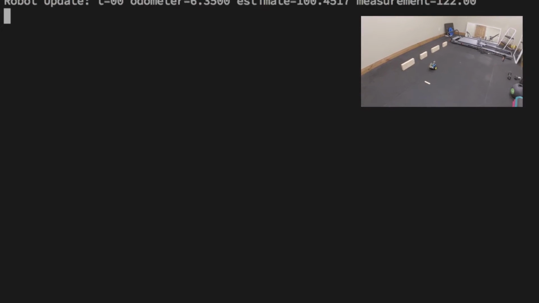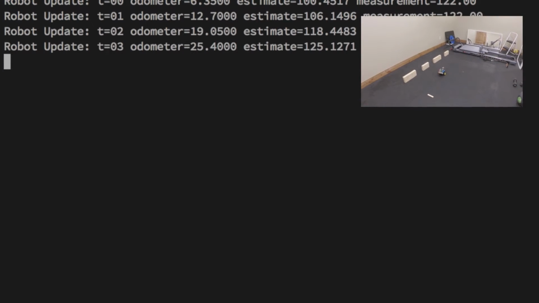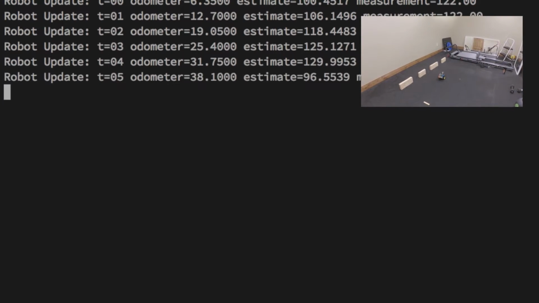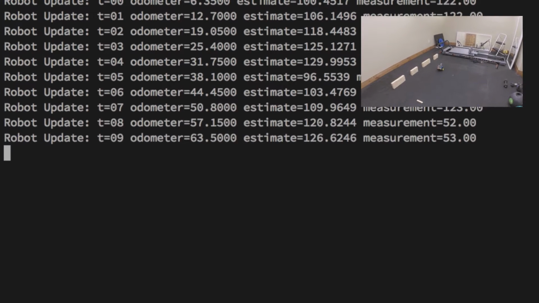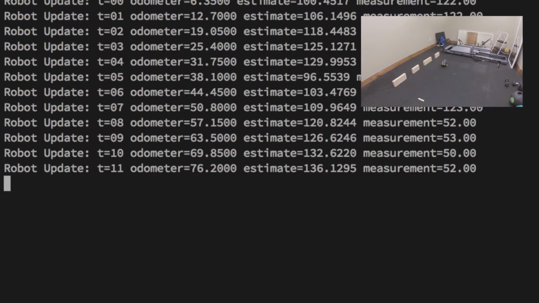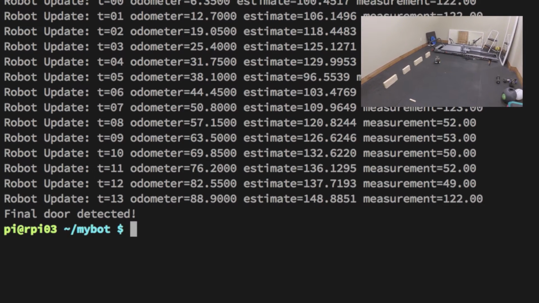Now in the second test, I actually started the robot at the first door. In this case, localization really does have to work because it can't just guess from the map where that third door is. So you actually see the estimates start to correlate more and more rapidly to where that final door is, and there we go. Does a little dance.